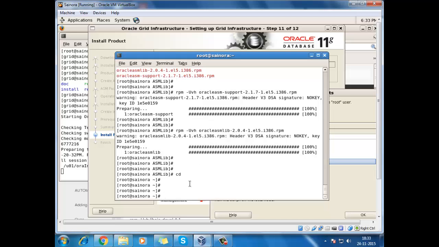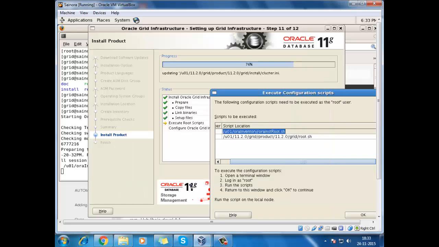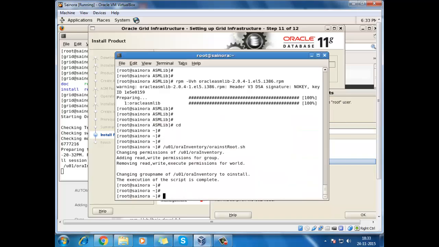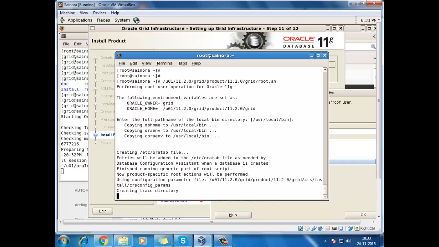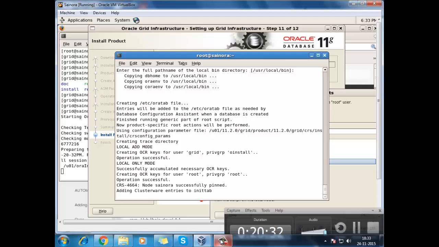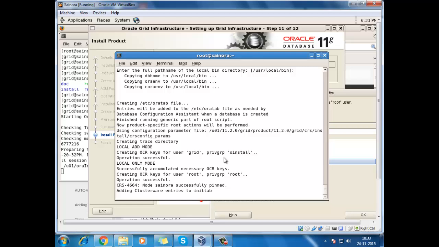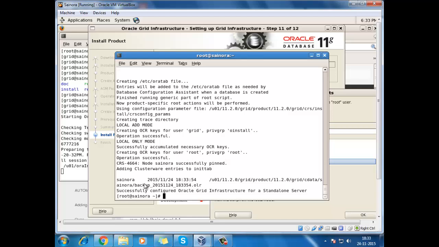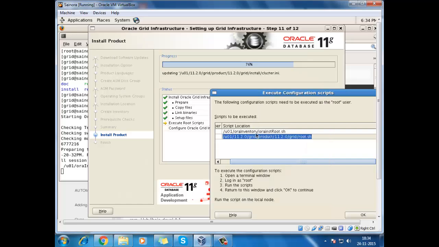Run this script as the root user. So now the grid infrastructure is installed successfully. Click on OK.